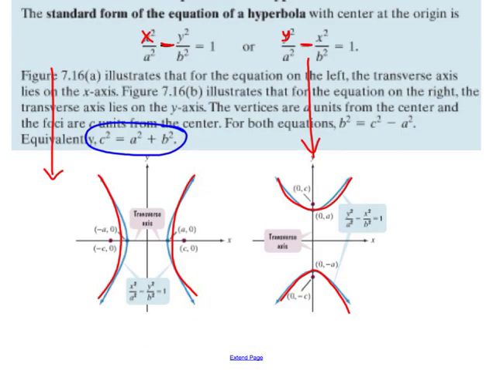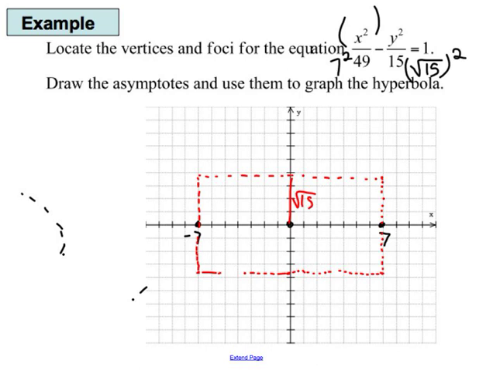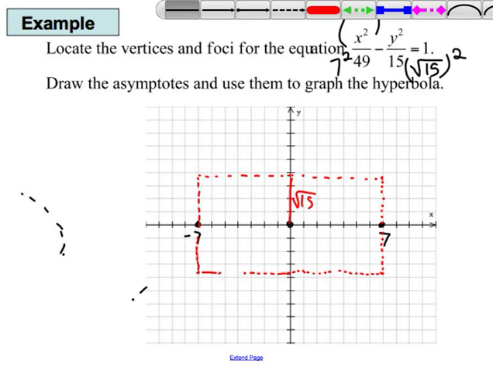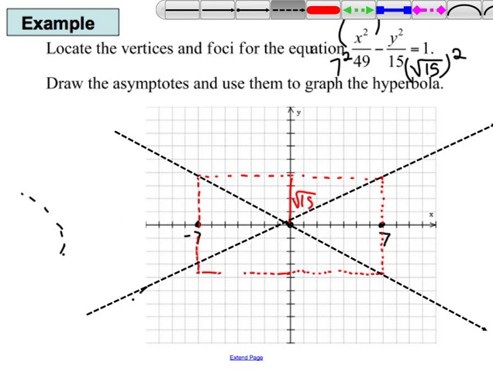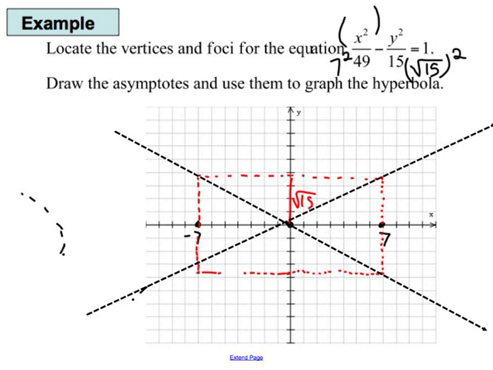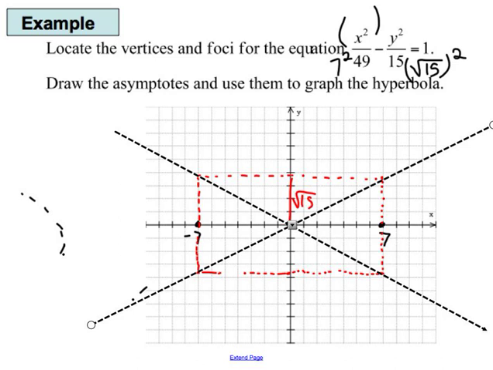Hopefully you noticed in the previous picture that there were some definite boundaries - this left one opened a little bit wider, and this one is much more narrow. The way we're going to figure out how wide it opens is through an asymptote. It's going to be a line that we can draw from one vertex to the next. That is going to be my asymptotes.